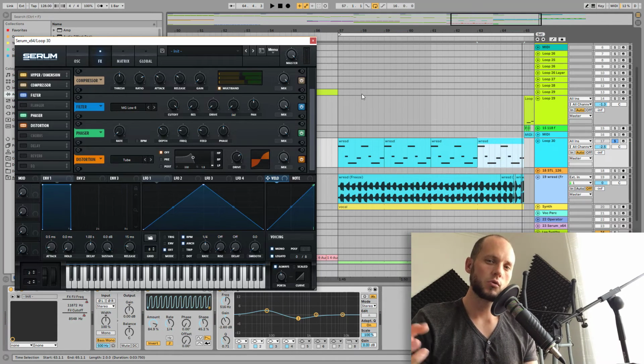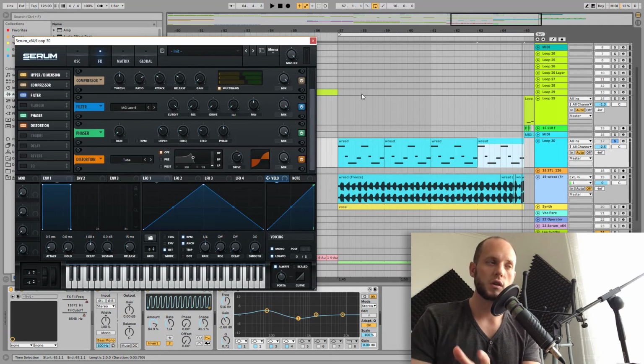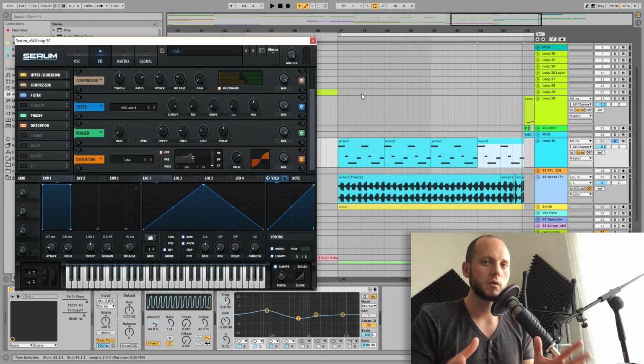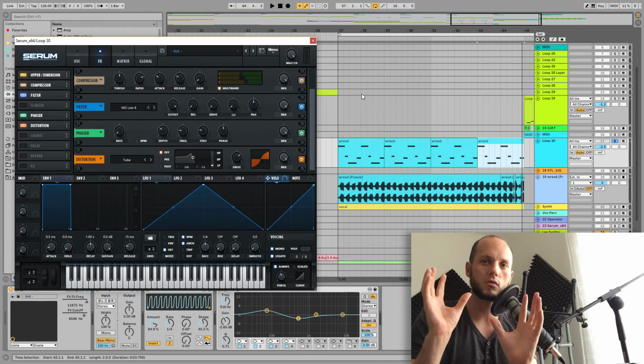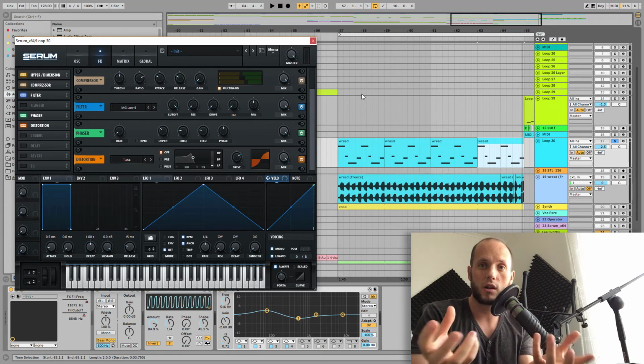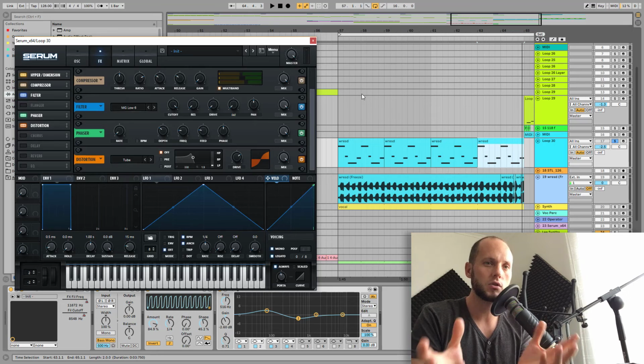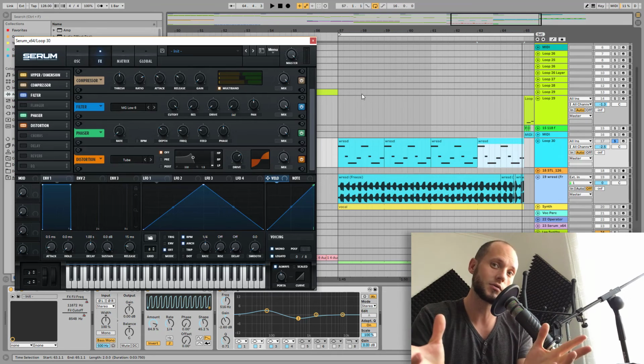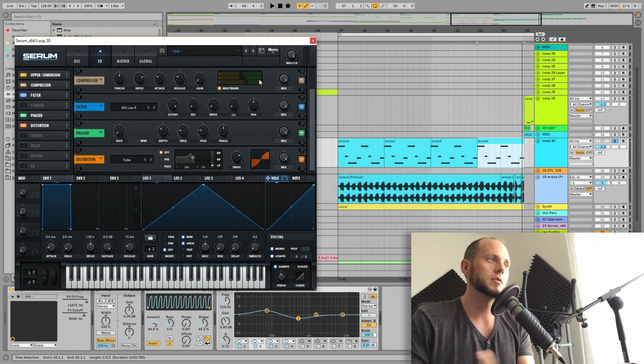And actually this gives a more aggressive tone to the full sound by giving more overtones. Distortion is always very nice if you want to make aggressive sounds. It doesn't matter if you are into producing dubstep or drum and bass or house. If you want to make it aggressive, just use some slight distortion, or not so slight, it's up to you. Anyway, so this is the sound. It's very, very easy and very, very cool.